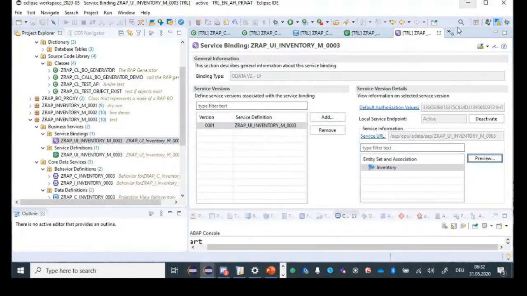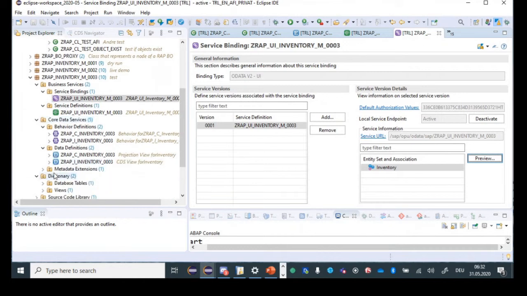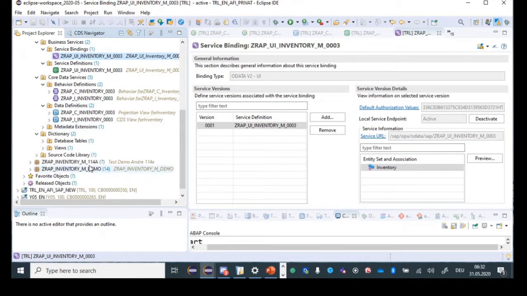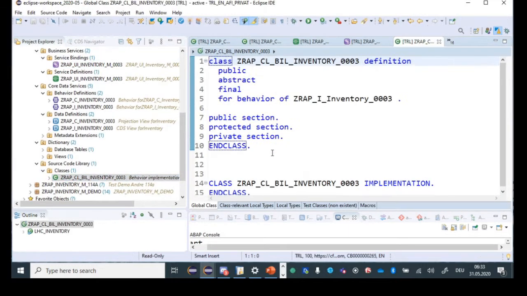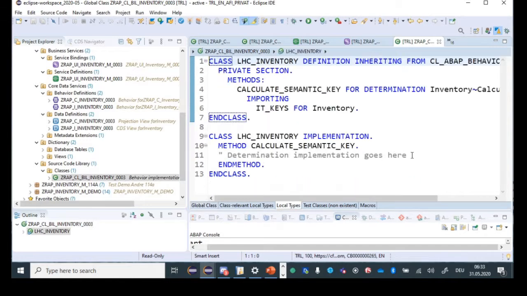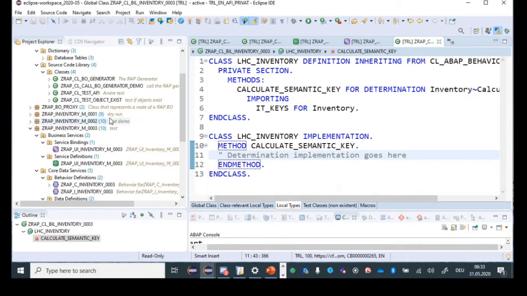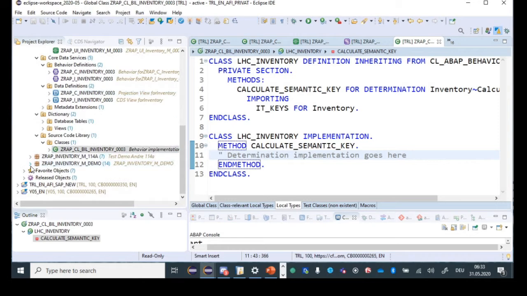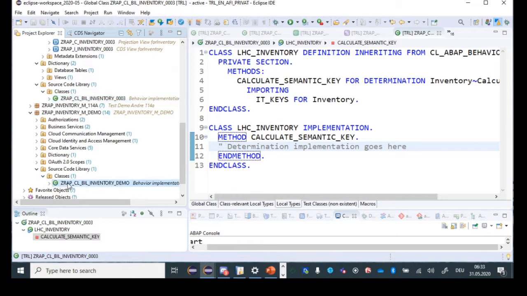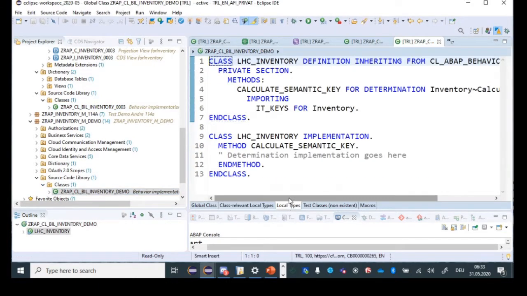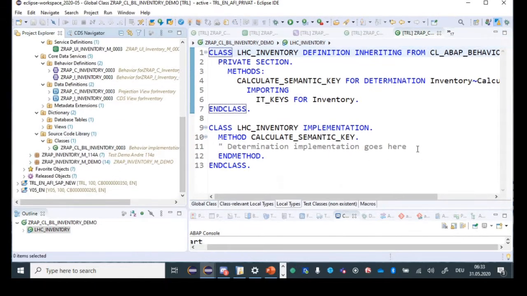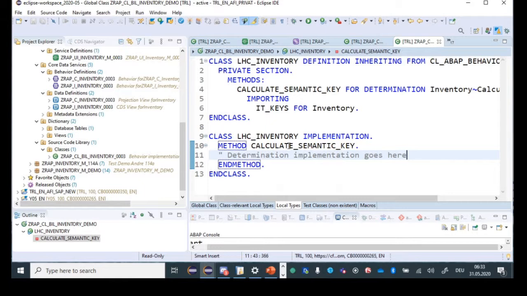So what you would now have to do is implement something here in the behavior definition. One moment. You will find the behavior implementation, and here in the local class is something that you would have to implement. Maybe I can take the code from that implementation. No, I haven't. Okay, I forgot to copy it here. But anyway, here you could implement some code that would maybe just count the entries, or a better implementation would be to use some number range.